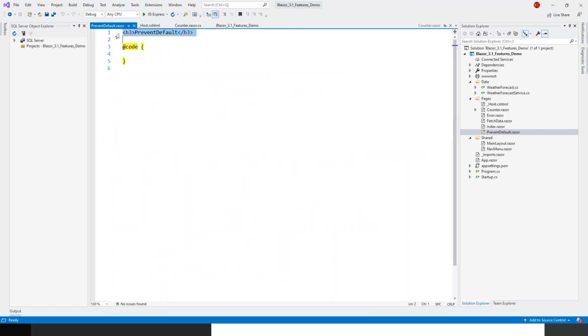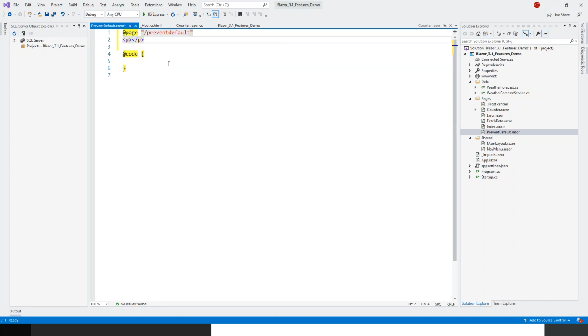I don't need this header, and I will create a default route with the @page directive, slash prevent default. Here I will make a note for the users about how this application will behave with prevent default in place.